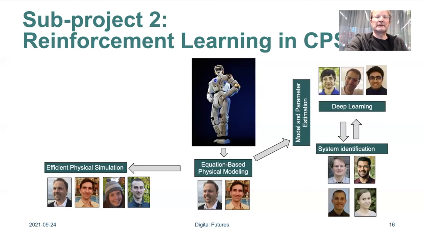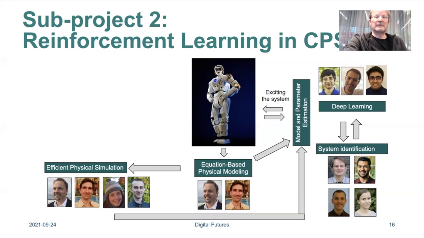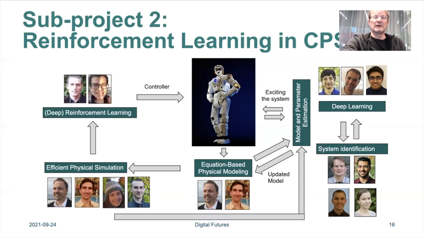It is very interesting to study the synergies between system identification and machine learning. Another important topic is how to design experiments efficiently given limited resources. A key concept is that we also use simulation extensively for parameter estimation. In the end we get an updated model that we can use for further simulations. This brings us to controller design, where we use reinforcement learning — not on the real system, but using our model as a substitute, with extensive simulations for designing the controller.